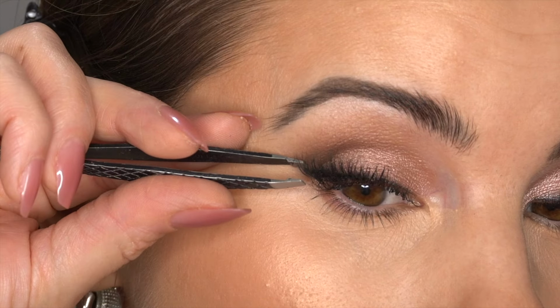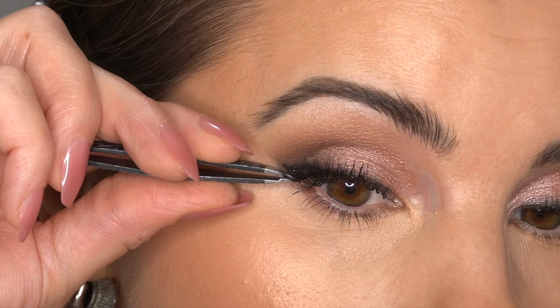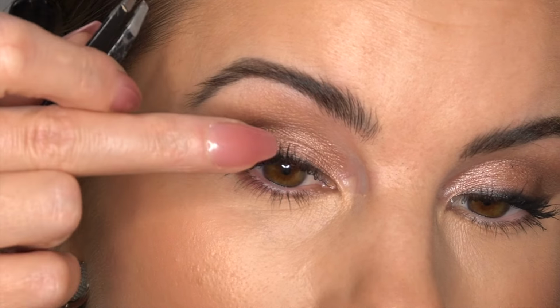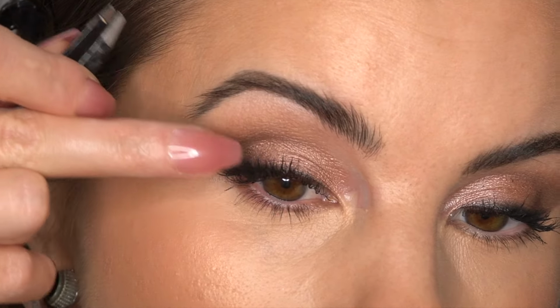So I just place it there like that, and then put down that corner and then this corner and just press it on. I feel like once you've worn them a few times, they're shaped to your eye, so they're a little bit easier to put on.